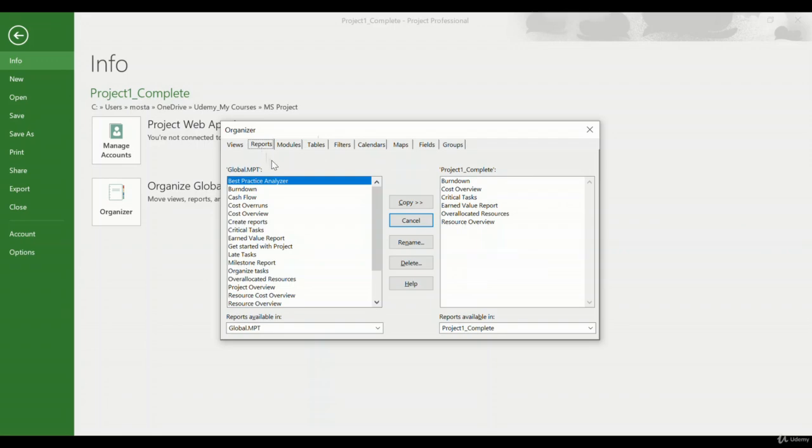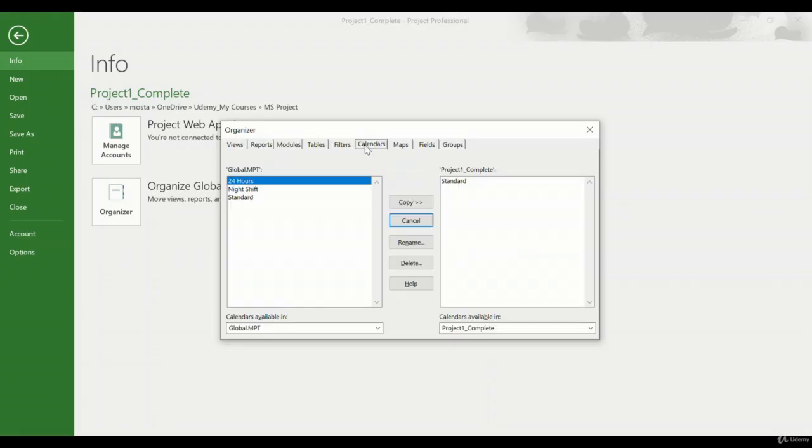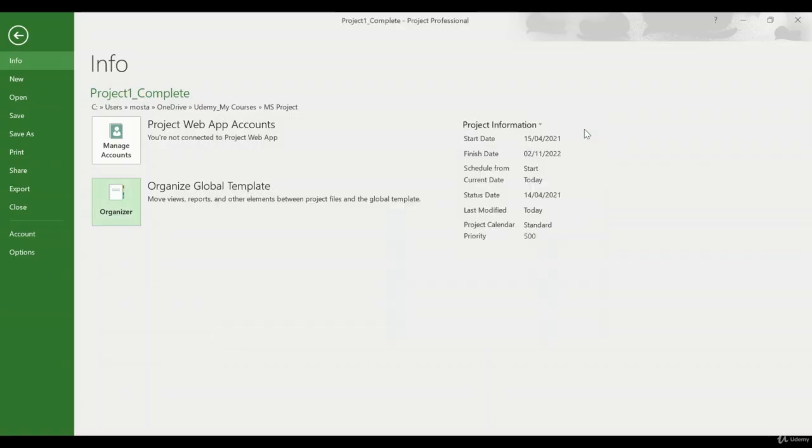Or for the reports, there is a specific tab for that in the MS project. There are a bunch of other reports that you can just import into your project. And also we have calendars, maps, filters, and these other options that you might want to import into your project. That's also possible to do, but for the moment just close this window.